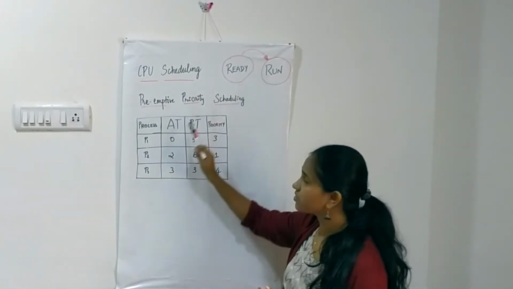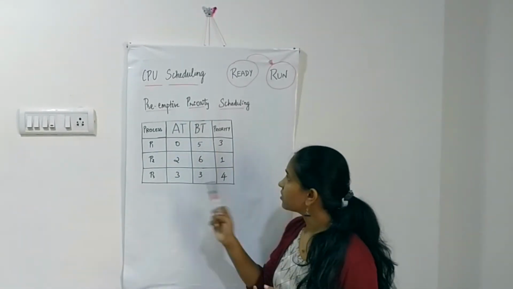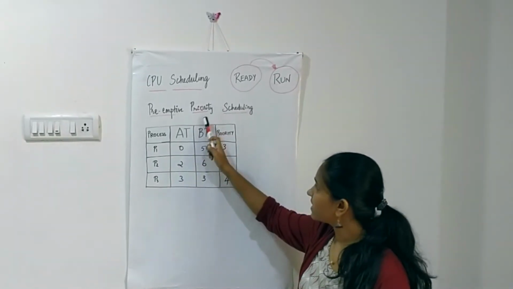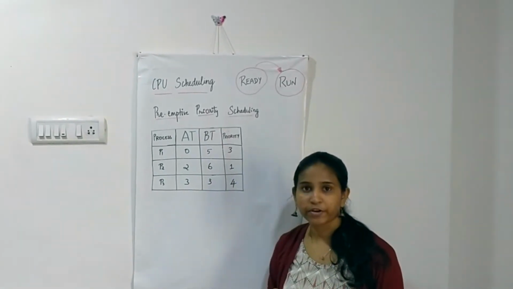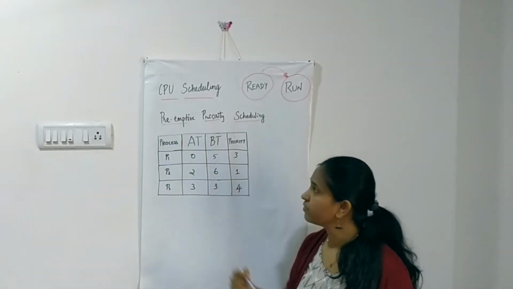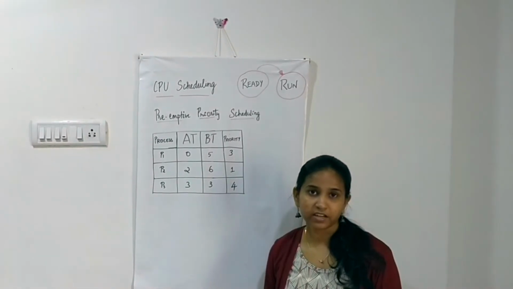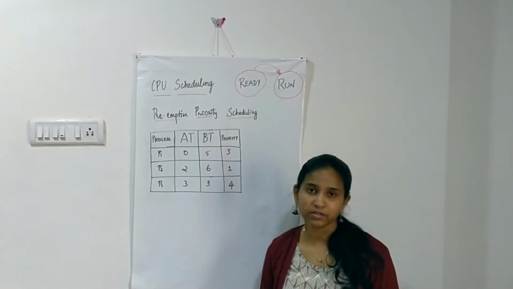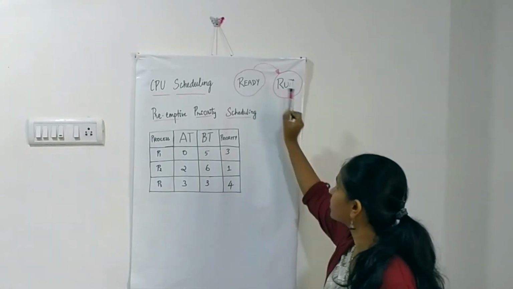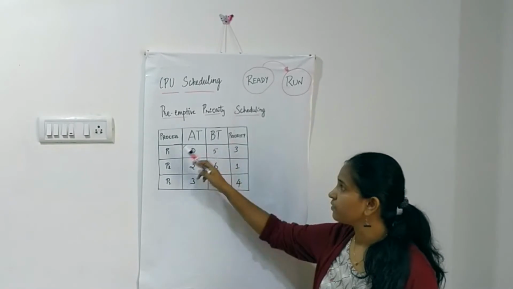So we are going to look at one such algorithm which is called Pre-emptive Priority Scheduling. Now this is a preemptive scheduling algorithm which is based on priority. It means that the process with the highest priority will always be given preference. And if you say preemptive, it means that say a process of lower priority is currently running and a process of higher priority comes in, the lower priority process will be switched out and the higher priority process will be fetched into the run queue. So we'll look at this scheduling with an example.